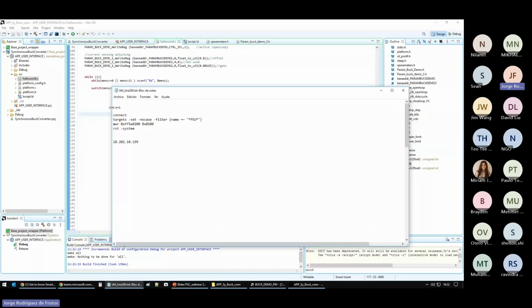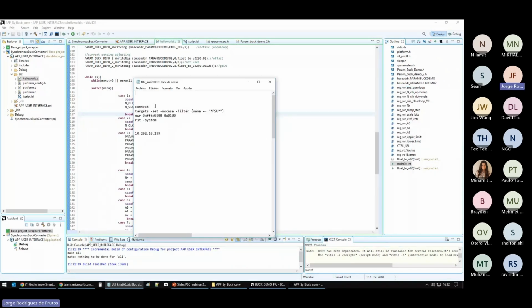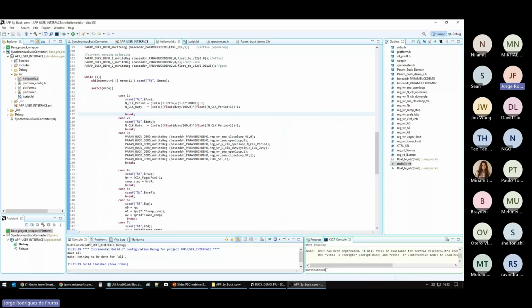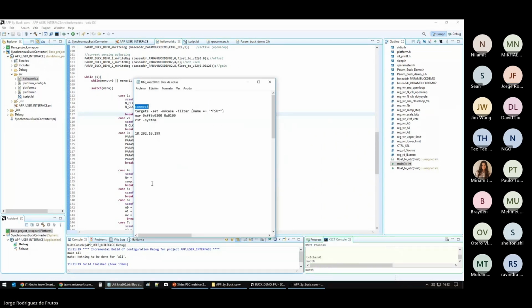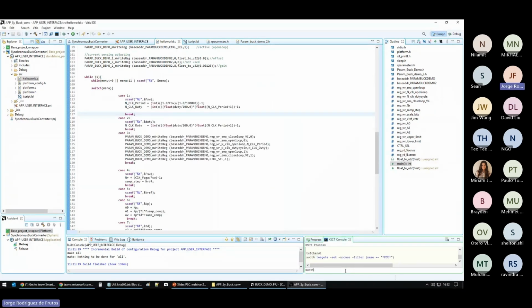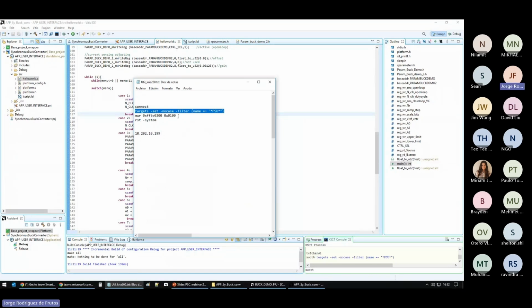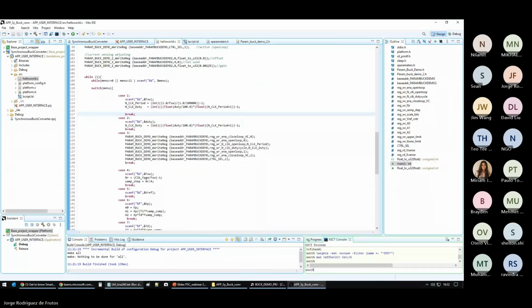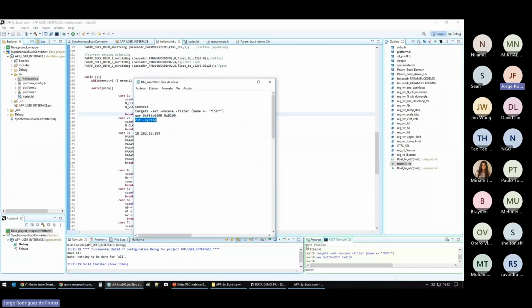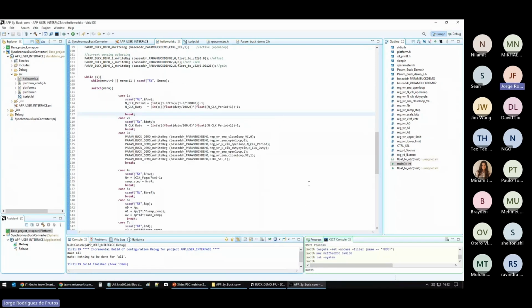Due to a Vivado issue in this release, we need to manually connect this board because it is based on Kria K26. So we connect that. We select the target, change the register, and provide a system reset. So now we are ready to program it.